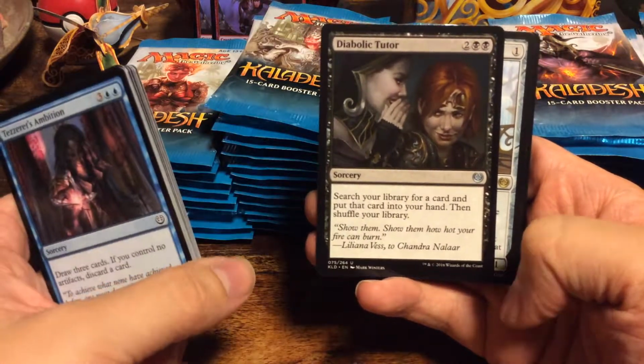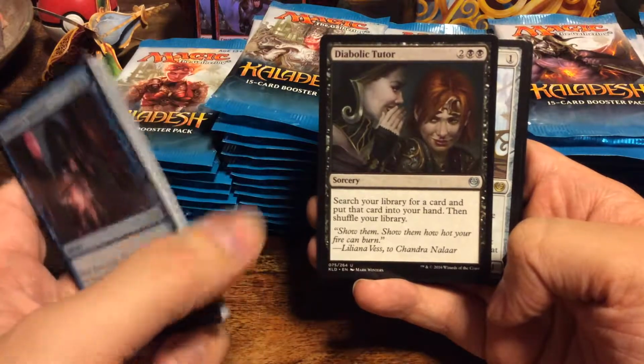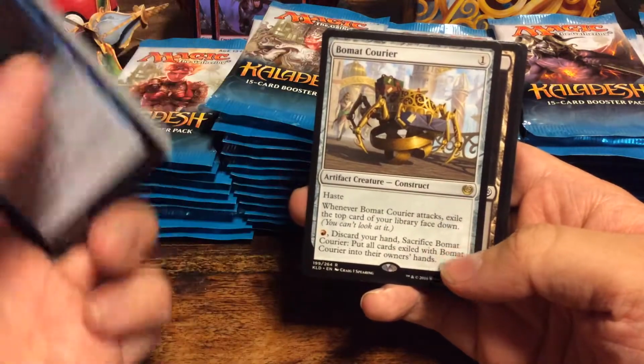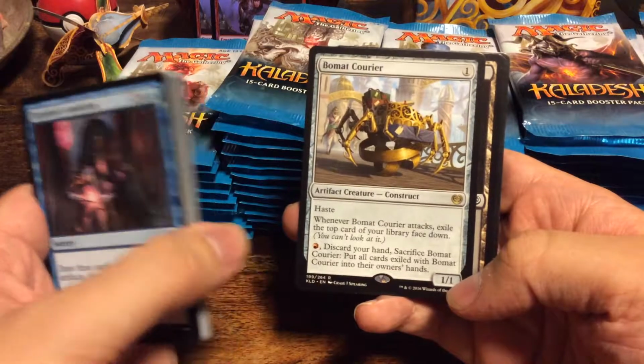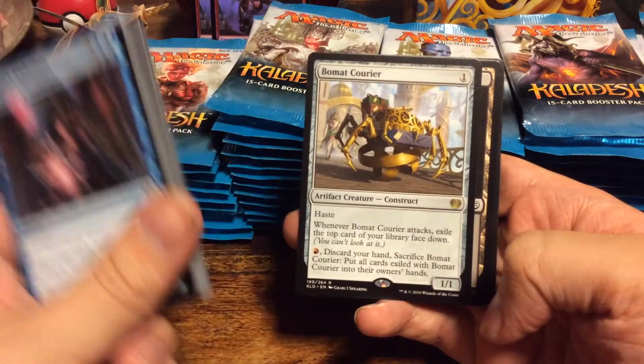I didn't know this. I recently learned of the set. Diabolic Tutor is back. Nice. Bomat Courier. This is one of the cards that I still need for the deck that I want to make. I already had one from the pre-release kit. And here is another one.